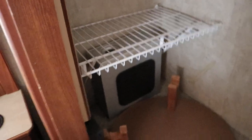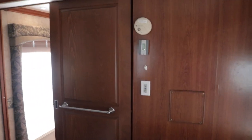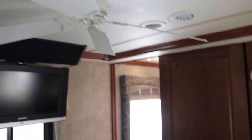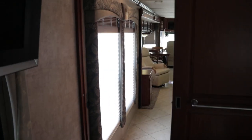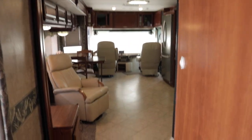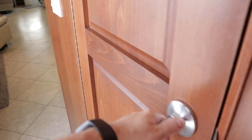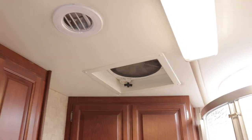There's a subwoofer and the coach has full home theater surround sound. Next to the bed there's a generator start button, which is really neat. There's a solid wood pocket door for privacy from the bedroom to the hallway. The coach is equipped with dual pane windows, dual furnaces — one 20,000 BTU and one 25,000 BTU — and dual high efficiency AC units, more than enough for this coach.